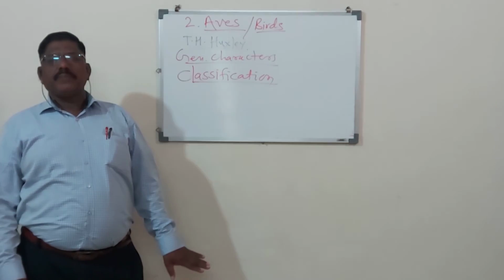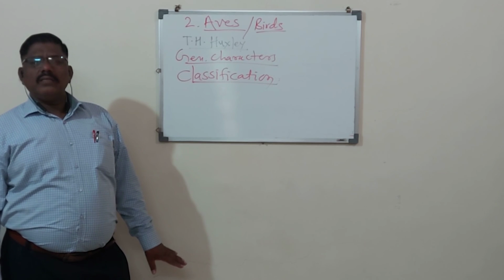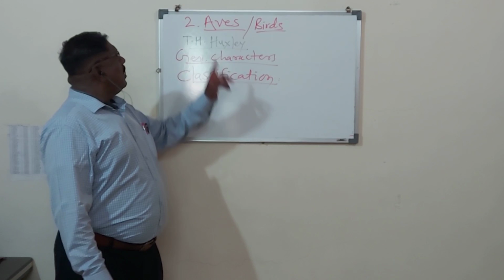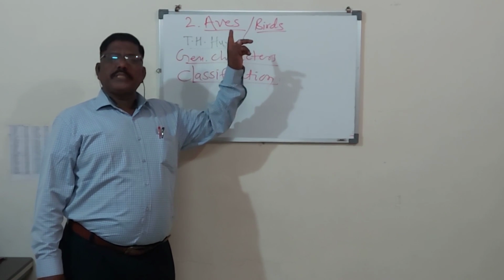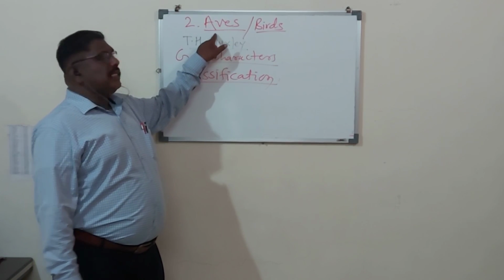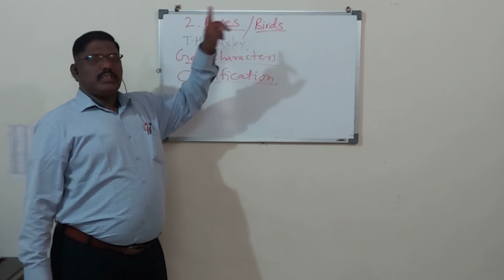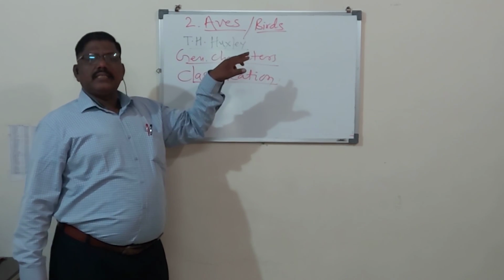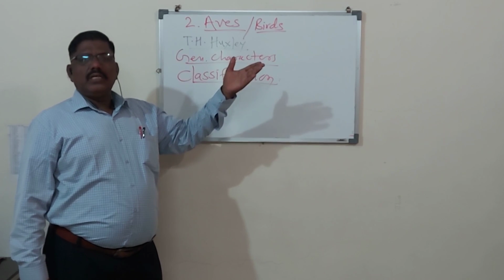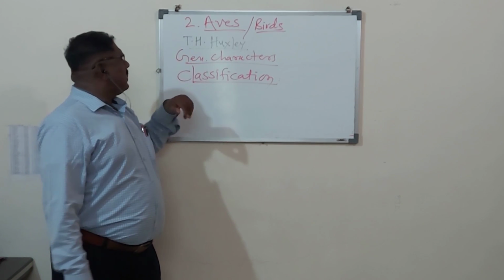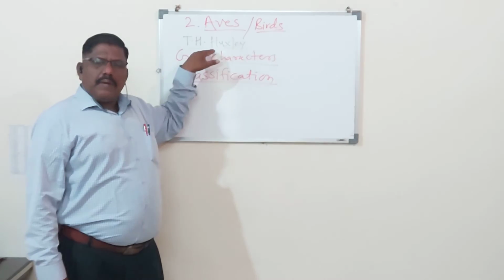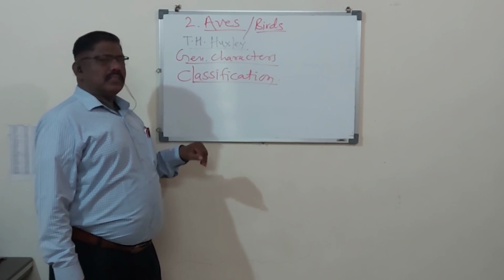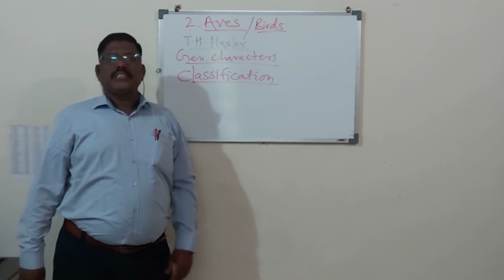So for today it is sufficient. Remember, I will explain here what we have studied today. Today we have studied the importance of snake venom. Then we started the next chapter, that is the aves, also called birds. And T.H. Huxley says birds are glorified reptiles. It means birds evolved from the reptiles, or the reptiles are the primitives of the birds. Then we studied the general characters, and then the classification.